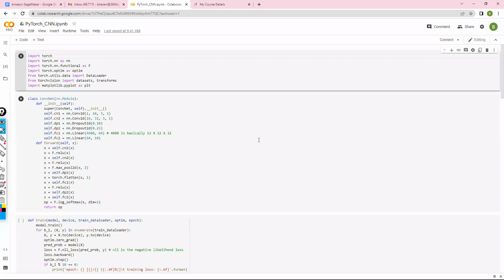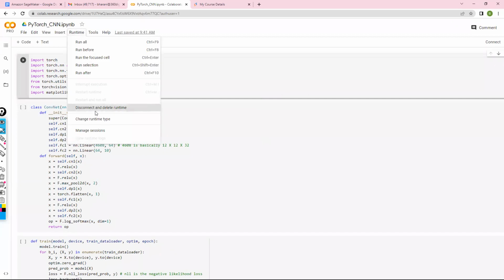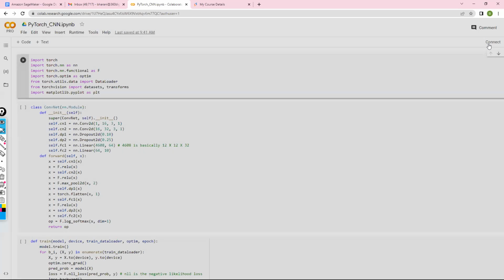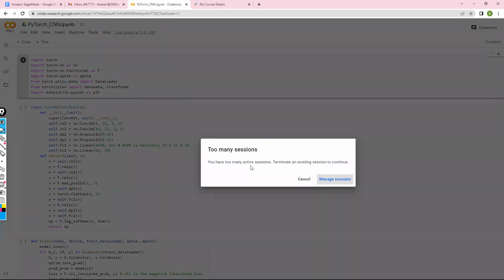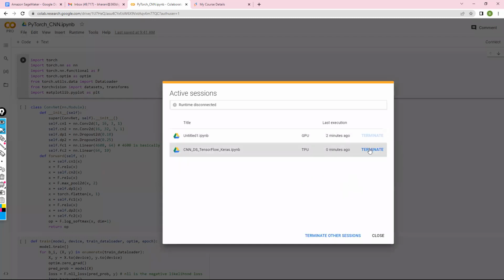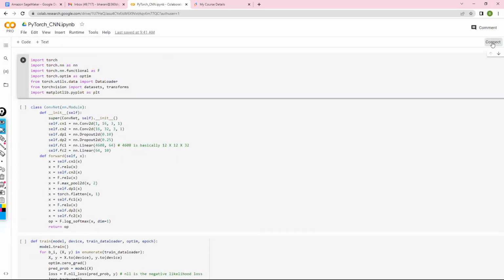And let us execute the CNN part. So we are going to once again use the same MNIST dataset. Let me ensure that I change the runtime to GPU high RAM and save. Let me connect. Let me terminate the previous sessions and let me connect now. At any given point of time, you can use only one session. If it is Google Pro, if it is Pro Plus, you can, yes, certainly use many more.